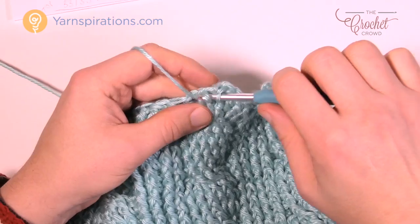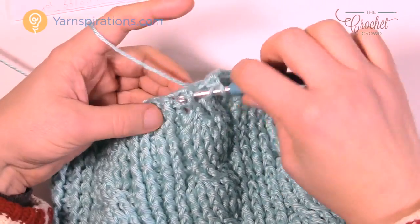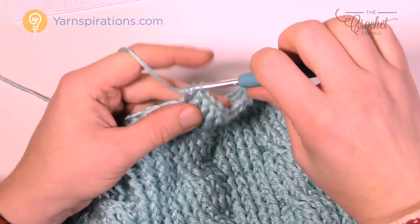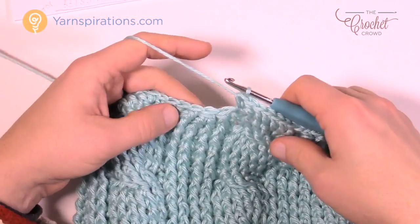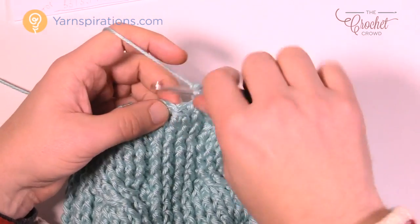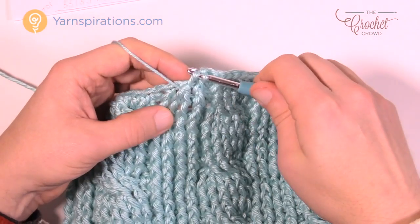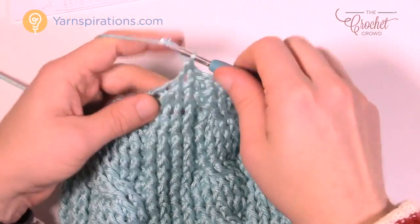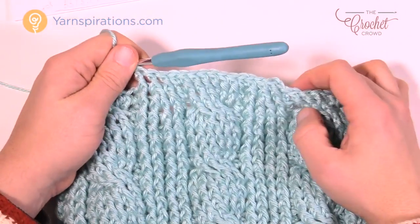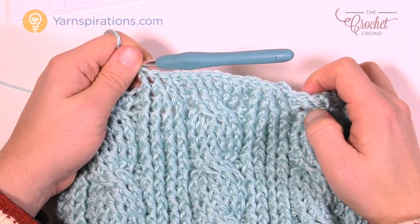So again, as you finish up your twist here with the front post double crochets, the last one after that is a half double, and then you're back here again. So the first one is a front post double crochet. These 2 were already together, so you're just gonna go around both of them, front post double crochet, and carry on just like that. Please do that all the way around.